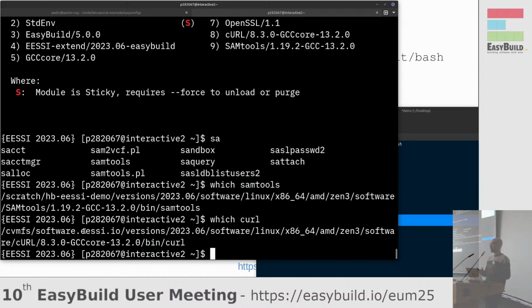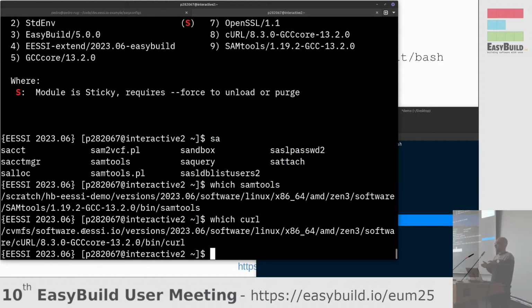This was not pulled from a local stack, or something that I had to build separately on top of it. So this is how easy it is to start a new installation without having to install any of the dependencies if they're already available from EESSI.